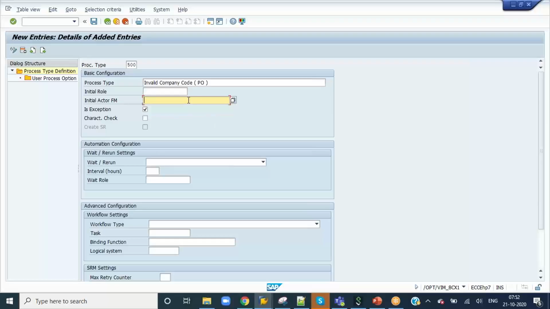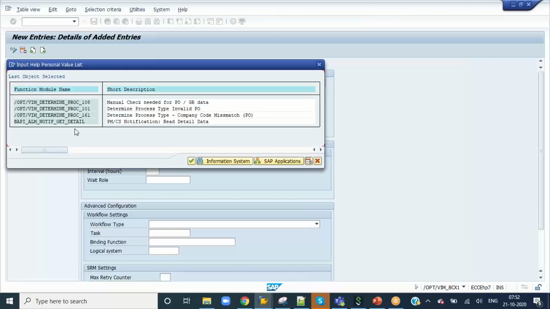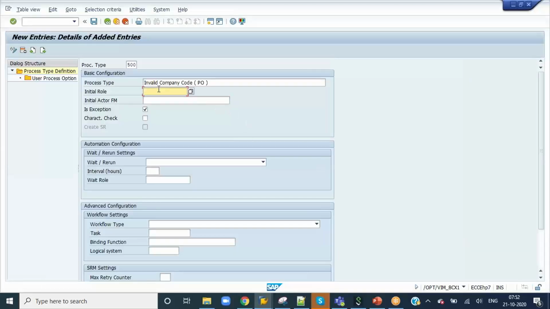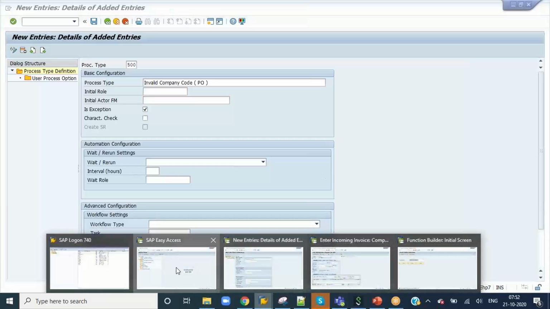You're getting it, guys? Can you repeat it, Ram? Let's say dynamically I want to change the role name. Whoever is receiving the work item, dynamically I want to change the role name itself. Like you have an APS team like this. I'll just show you.